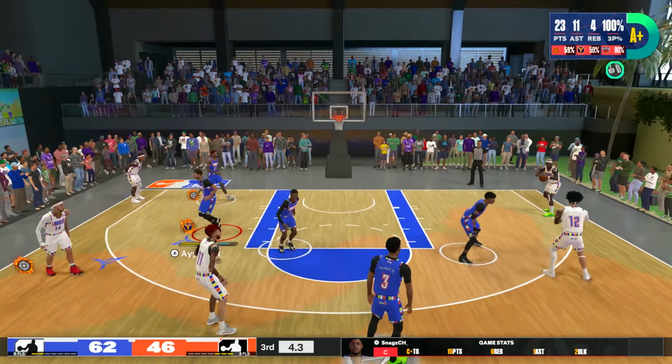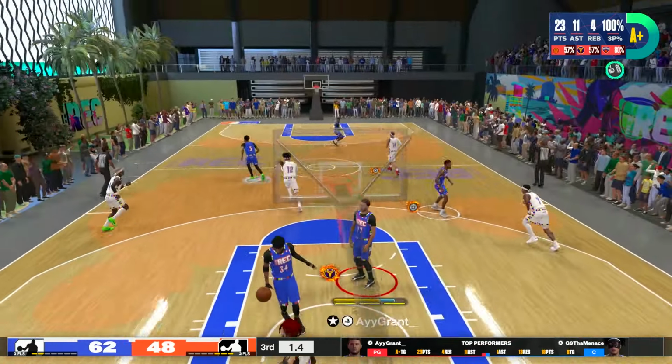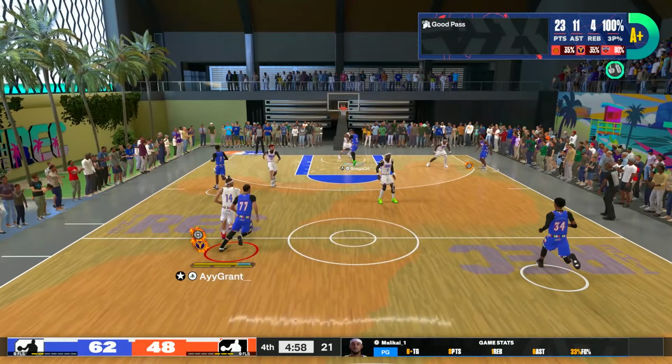62-46, that was wild. 23 points. I think I only scored like one time after this. I'm not tripping. But anyways, try to get the rebound. He gets a put back. It is what it is. Start of the fourth quarter, we are up by 14, 62-48.